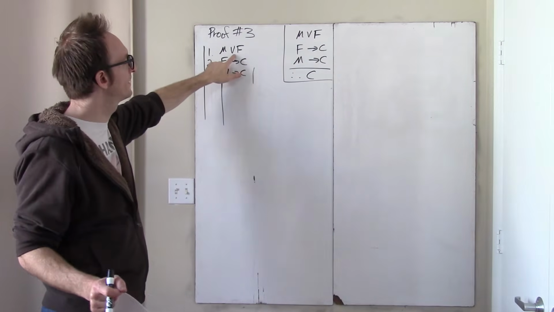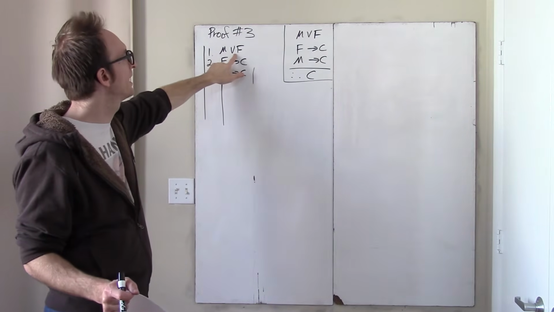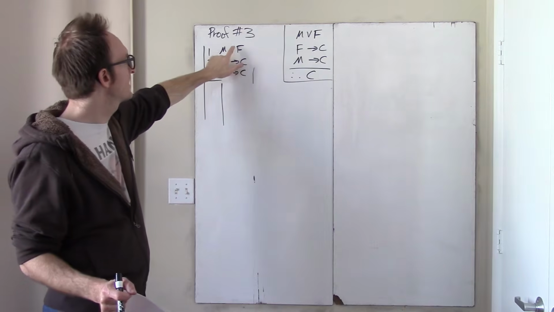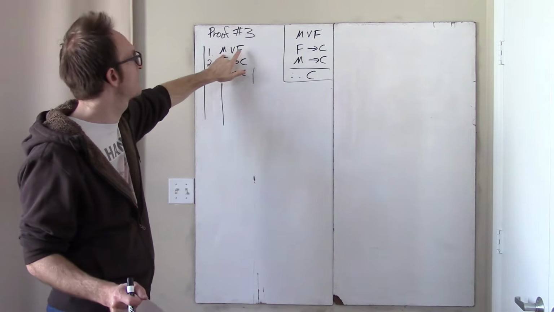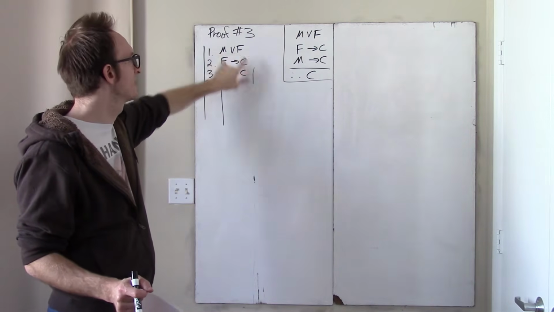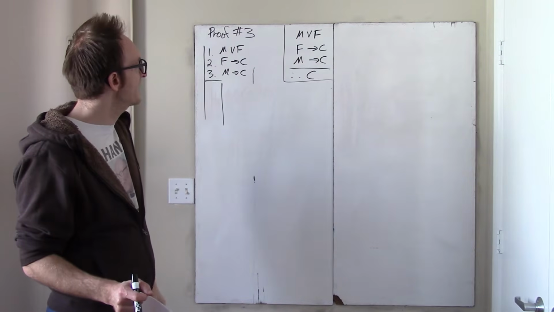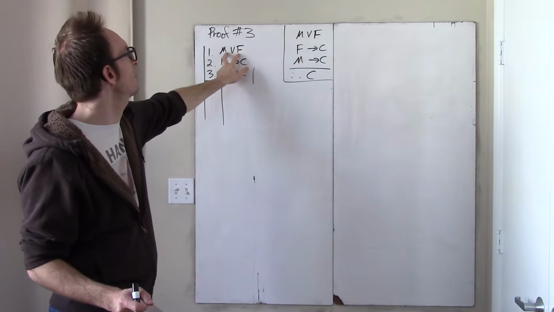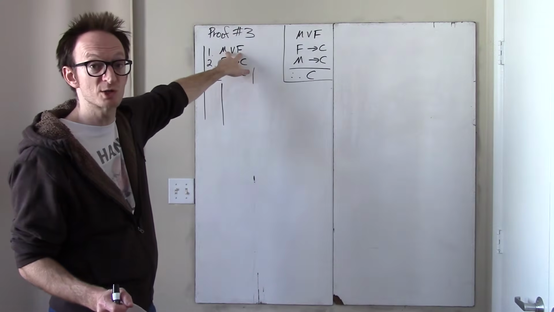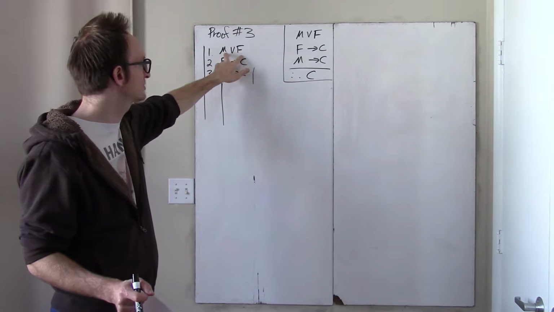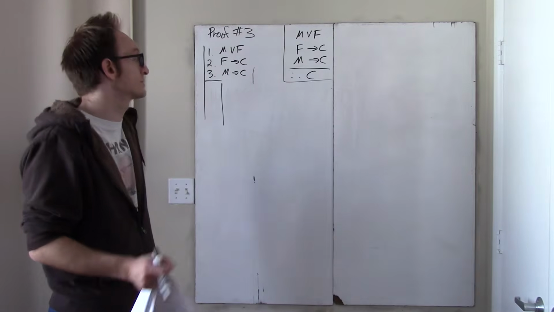Okay, and so how do these natural deduction systems work? How does this proof by cases work rather? If I have this disjunction, then I need to show that both of these cases lead to C. I don't know, however, which one of these is true. I just know that the disjunction is true. I have line 1, so I know M or F is true, but I don't know which one of them it is, or it could be both.